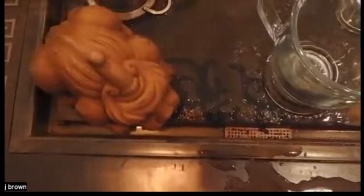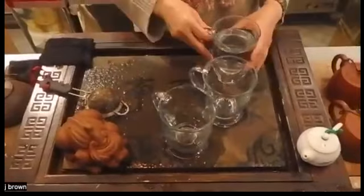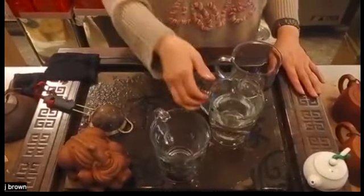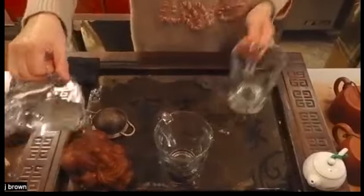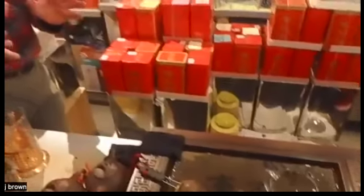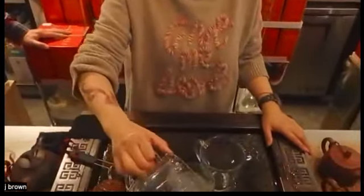So same tableau as you would normally see, three glasses. You don't have to have three glasses, two is enough, but we use three glasses so we can dissipate the heat faster. Making sure that the cups are completely clean, no leftover soap stains or anything like that. And heating them, because at the end of the day, it's this interplay between heat, leaves, and water. At some point, the leaves go in and you want to, in effect, open them up. And when you add the water, you want to make sure you don't scald the leaves because you don't want to flatten the flavor. You, in fact, put it into the temperature that brightens the flavor. So all of these things interplay, and that's what the tea master is showing you here. Dissipating the steam.